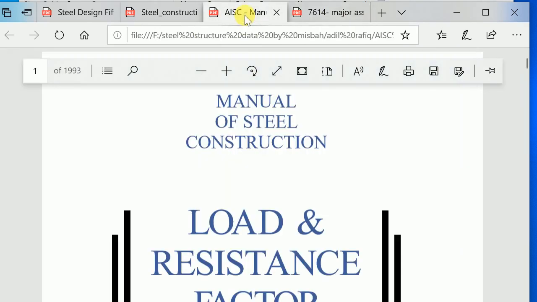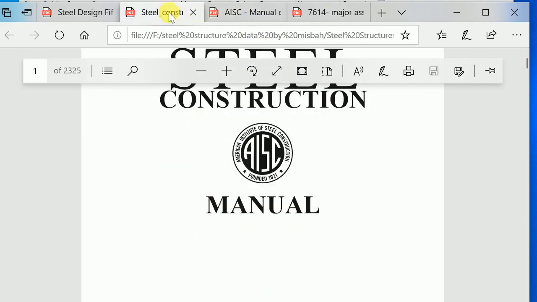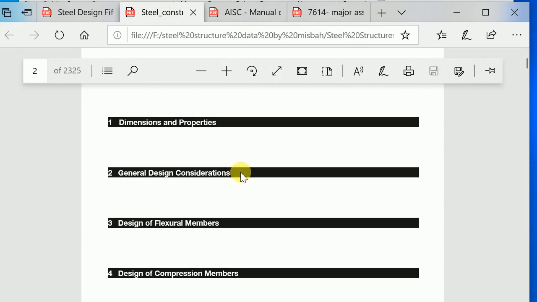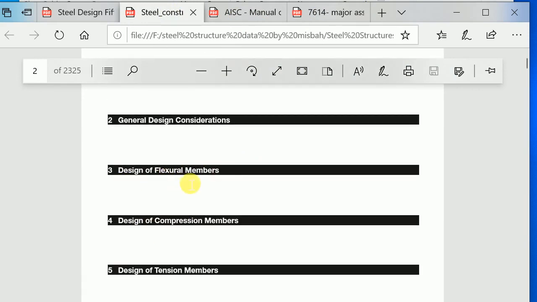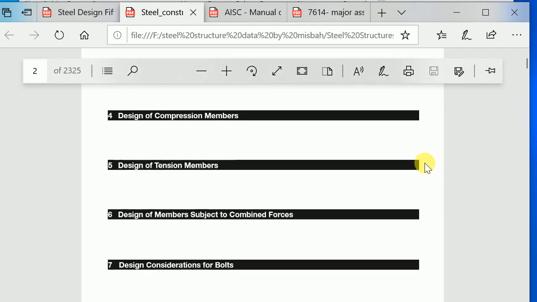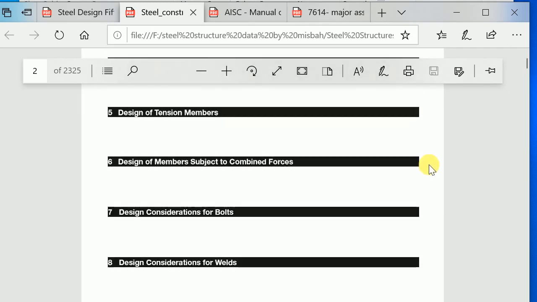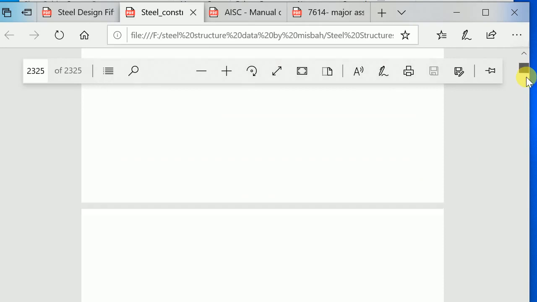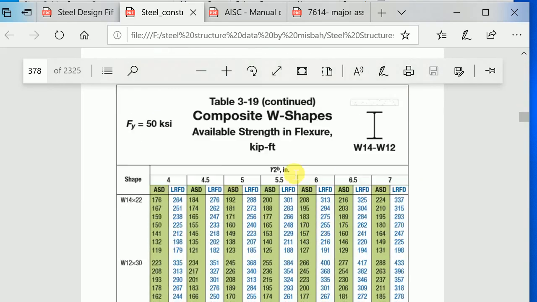When you are using the AISC manual, our topic is basically design of a flexure member, that is chapter 3. We directly go to design of flexure members, that is chapter 3, this one, clear.